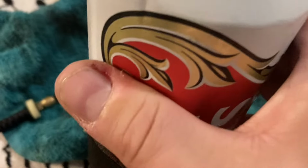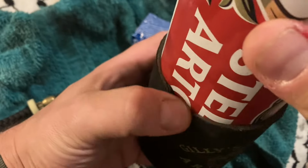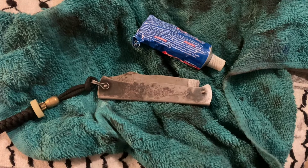Oh, by the way, this is a koozie from Gilly's Custom Brass out of Arizona. Friend of the show. I'm drinking one of these. It's actually a pretty decent beer. I don't know if I drink it every day.